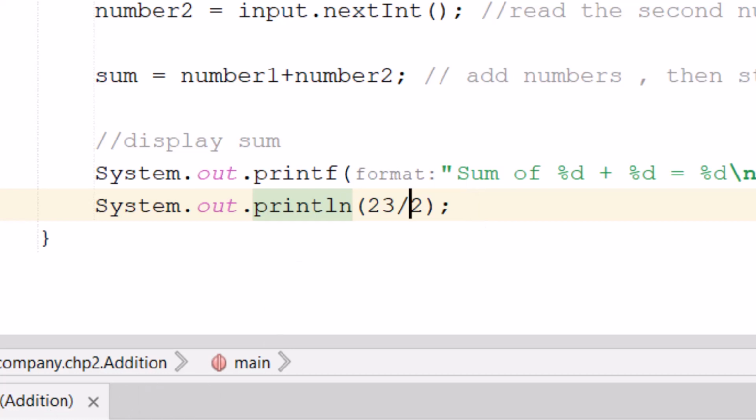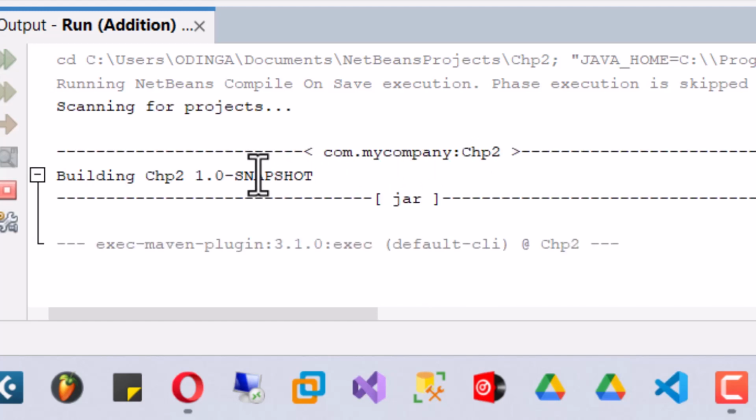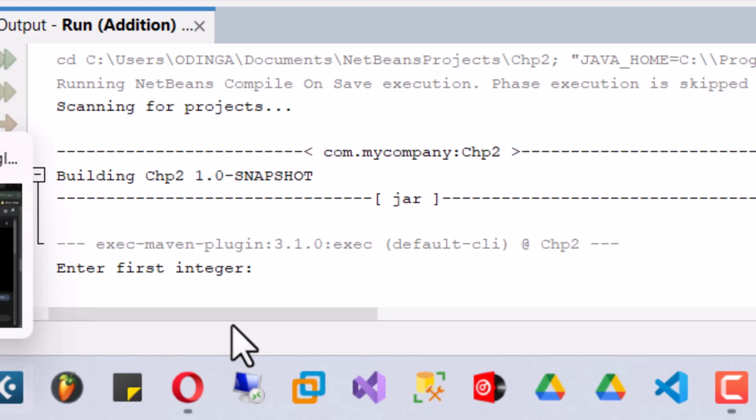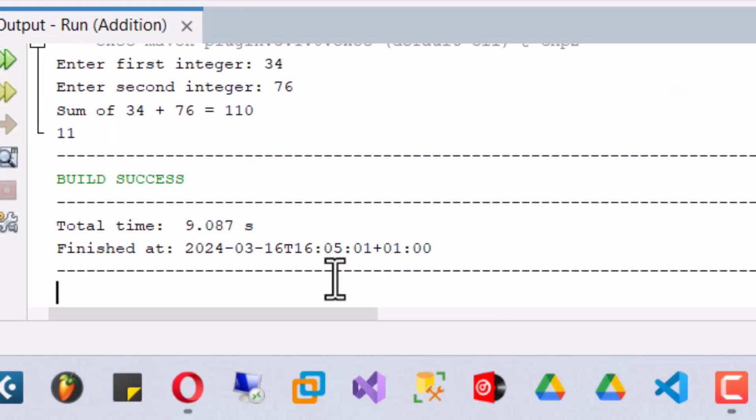Let us see what happened. Okay, I have to go through my first program. Look at that.